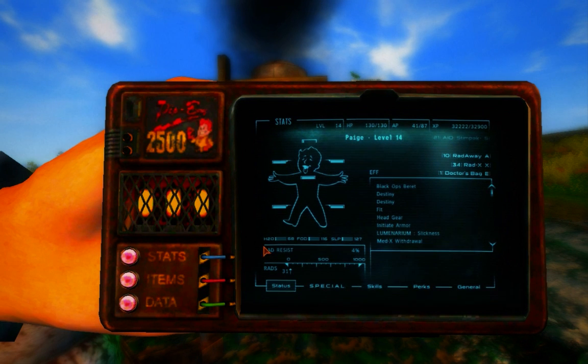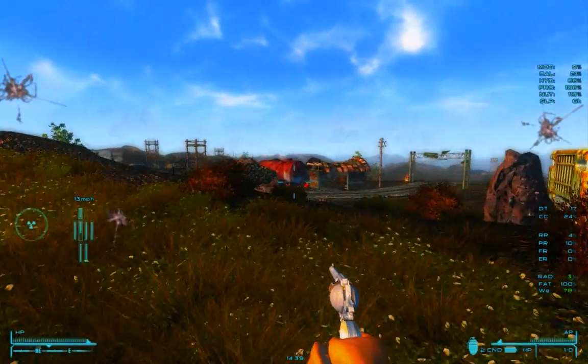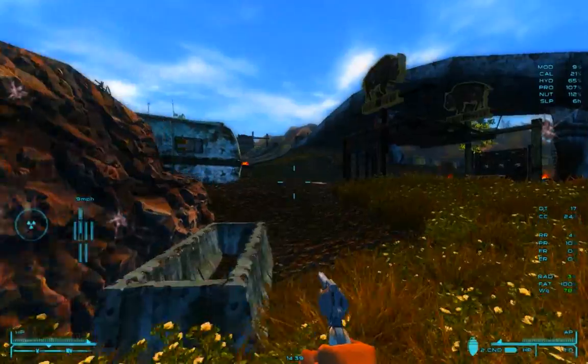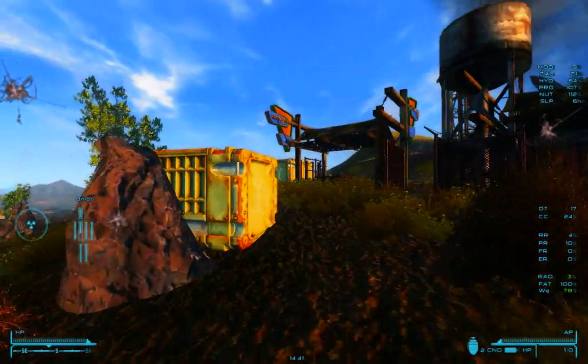Okay, what's my destiny today? I have a wider gun spread, which is fairly awful, and +1 green light, which I don't really know what that does, except adds a green light at your feet, which is kind of neat, kind of creepy too.